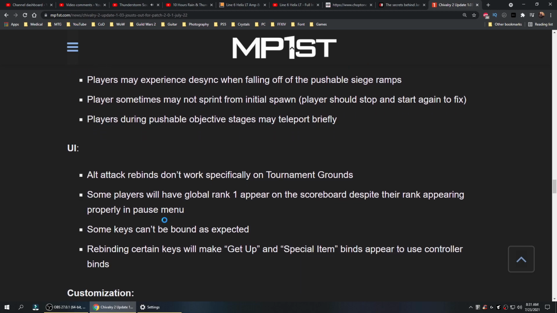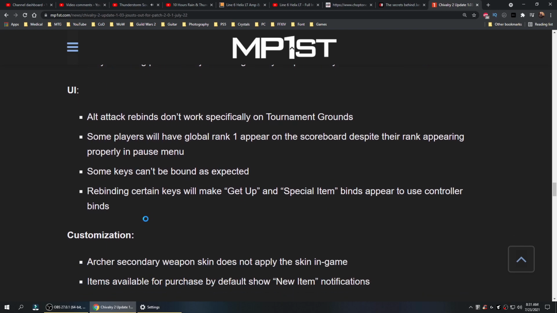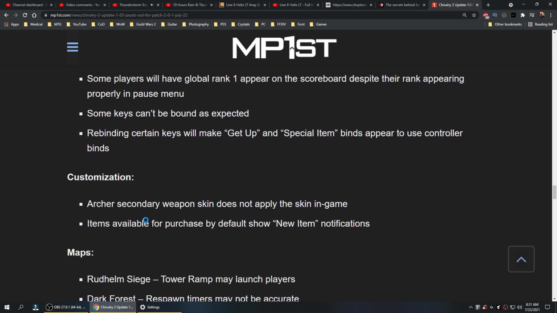UI alt attack rebinds don't work specifically on tournament grounds. Some players will have a global rank 1 appear on the scoreboard despite their rank appearing properly in the pause menu. Some keys can't be bound as expected. Rebinding certain keys will make get up and special item binds appear to use controller binds. Again, these are all issues still going on that they're aware of.